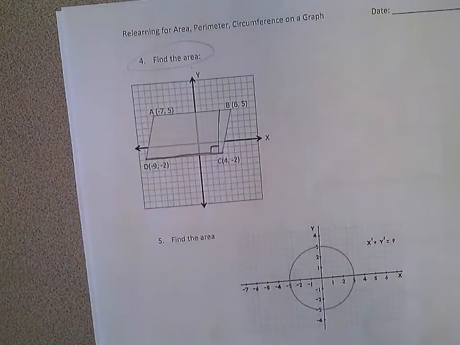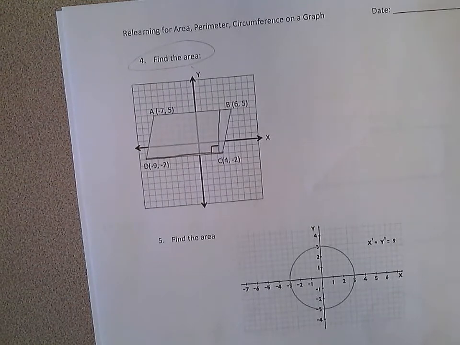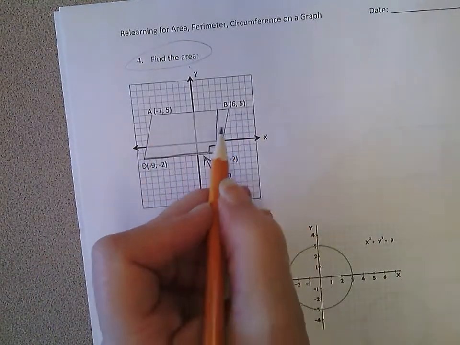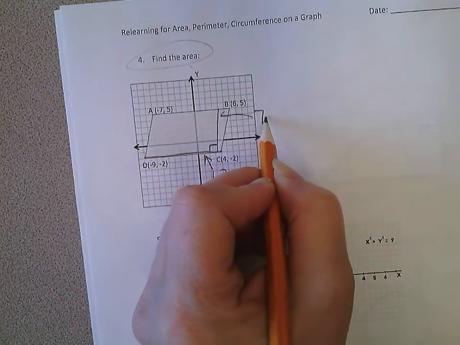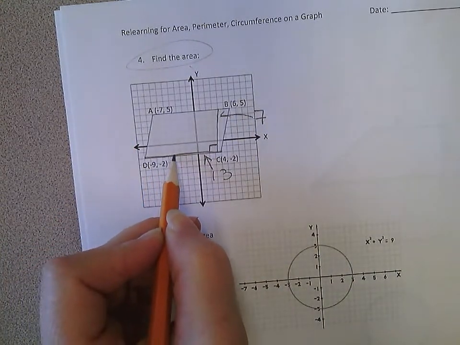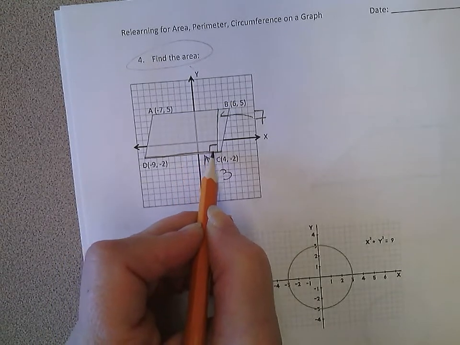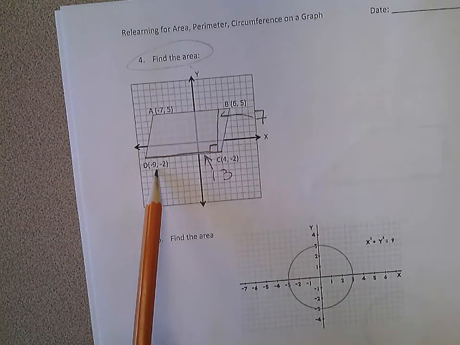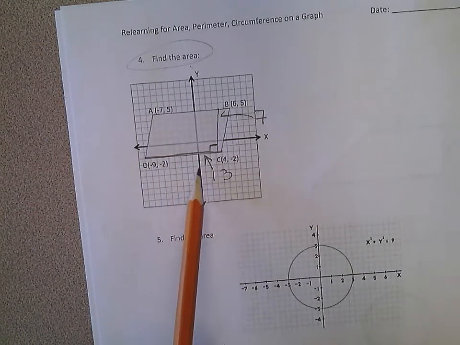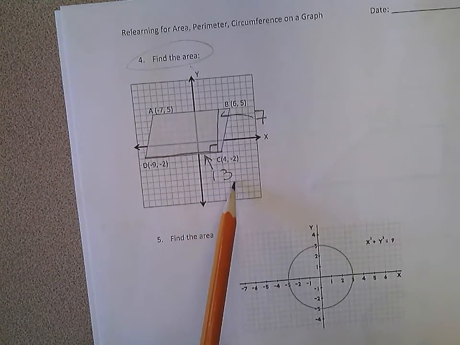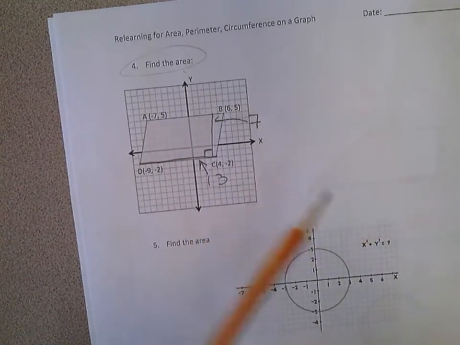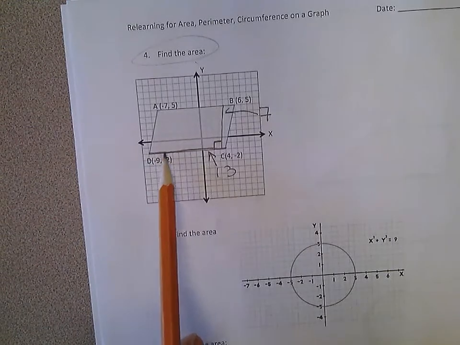So if we were to count these out, the bottom is 13. Right here is 13, and this is 7. 1, 2, 3, 4, 5, 6, 7, 8, 9, 10, 11, 12, 13. But it also makes sense if we were to subtract negative 9 minus 4, we would also get 13. It'd be a negative 13, but in the same regards, our distance is always positive. But you can just count them when they're flat.